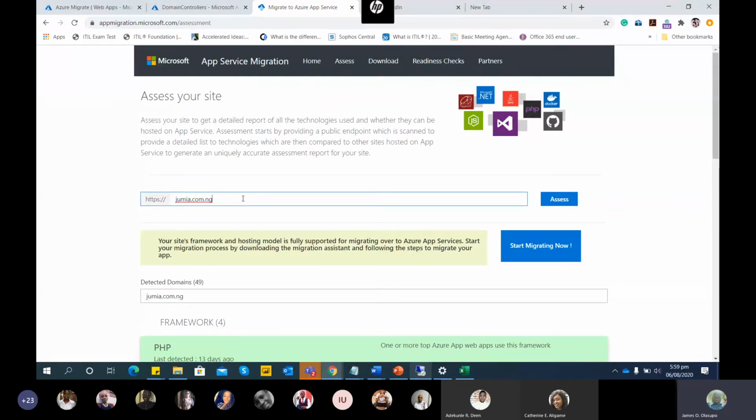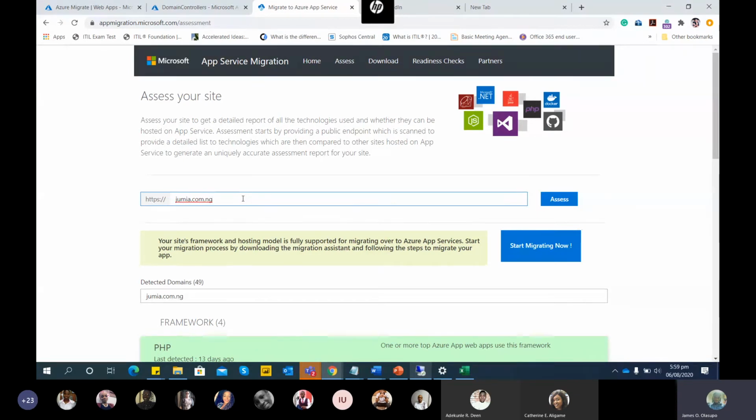We all know what Jumia does. One of the things that you need to be sure of with Azure Migrate is that you won't experience downtime when your service is being migrated to Azure Cloud using any of the ISV tools.